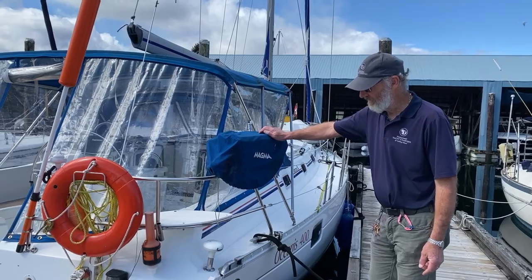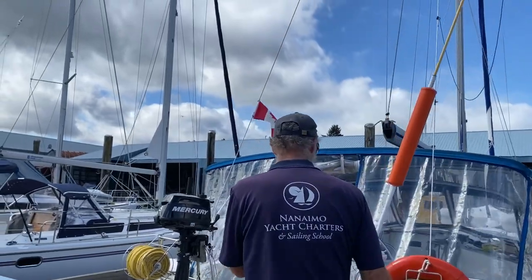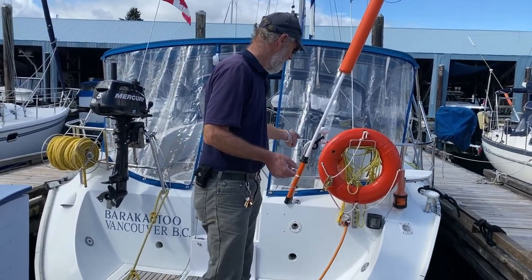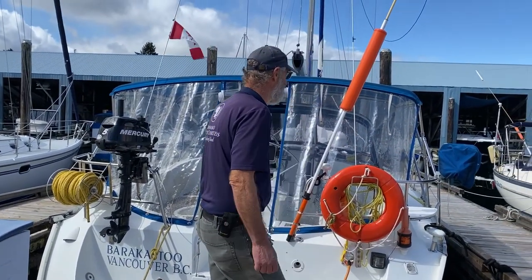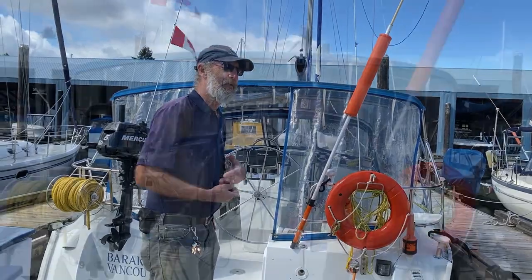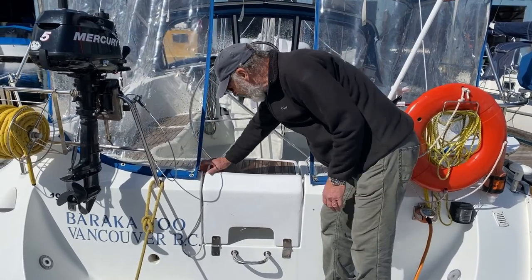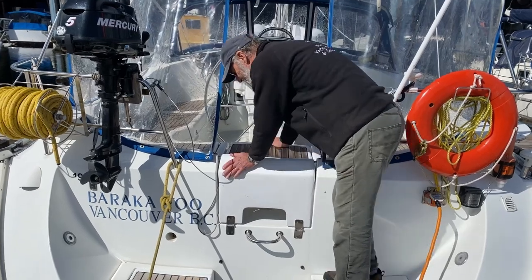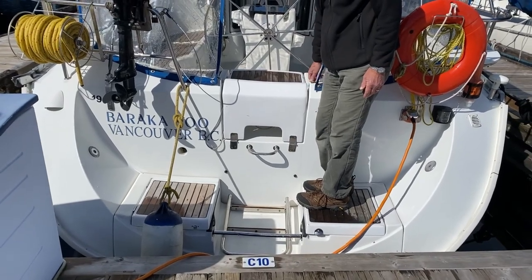The barbecue is clamped on here and there is a hose that connects to the spare bottle, which saves you from changing small cylindrical green bottles all the time. Just take the big propane bottle, stick it on the deck, connect one end to the regulator of your barbecue and the other into the propane bottle. Here is the boom seat, which is locked in place with these roll bolts — they slide in and lock. When the seat is stowed up, it's important these are jogged down firmly, because if not, the seat clamps down when you jump on it.